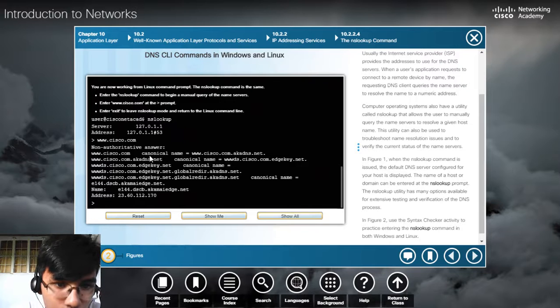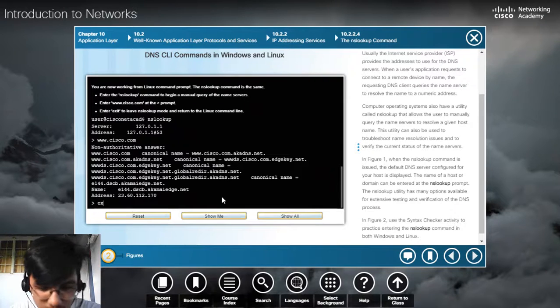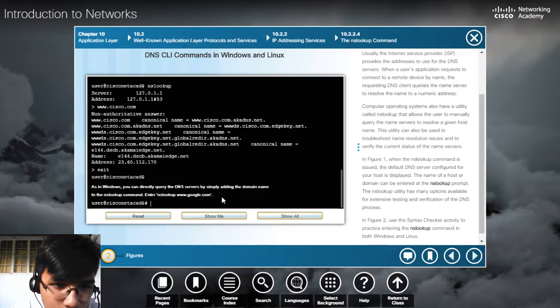So this added the canonical name or the other names for the domain. But still, the E144 address was used. So I'm gonna exit to leave the nslookup. So as in Windows, you can directly query by simply adding the domain to the nslookup command. Okay, so we're just gonna do that again.